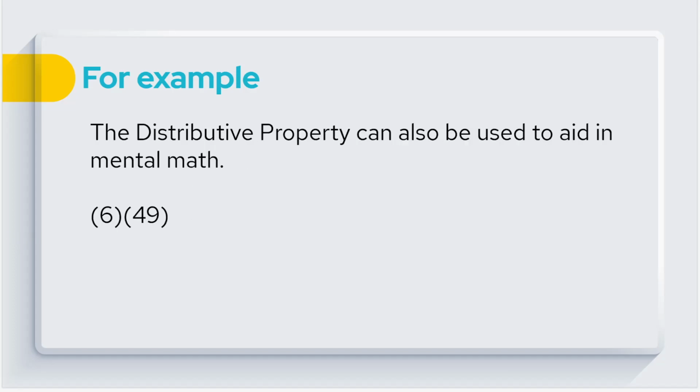Riveting. Let's do another example. Why do we do the distributive property? Well, another nice thing we can do is mental math. So instead of multiplying 6 by 49, for example, you can multiply 6 by (50 minus 1), because these are much easier numbers to deal with, right? So 6 times 50, well, that's 300. 6 times 1 is 6. So the answer is 294. Is that right? Someone use a calculator. Check me.